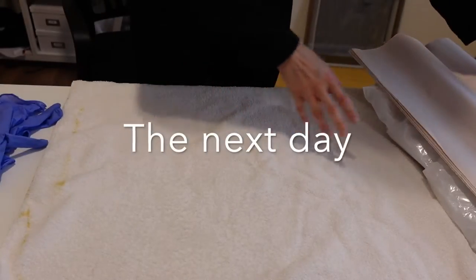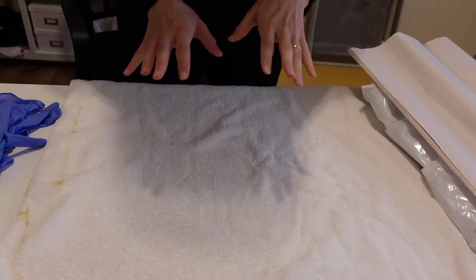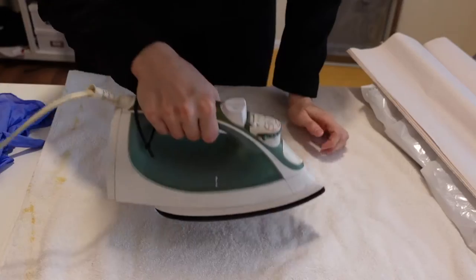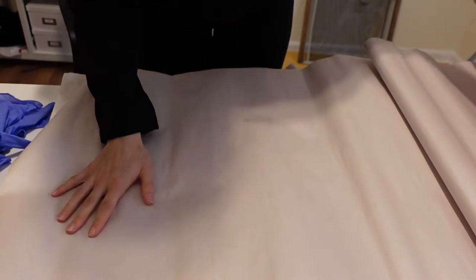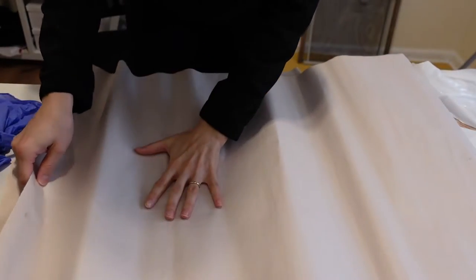Okay, so my piece has completely dried and I'm going to start the wax removal process. So I have an old towel here and I have my old iron here that I use for projects. It's not my sewing iron. And I have some paper. So I'm going to put the shirt in between this layer of paper and then put this paper on top.